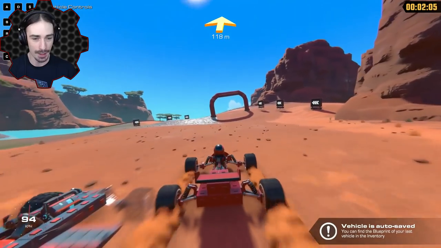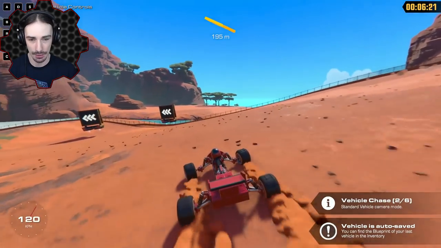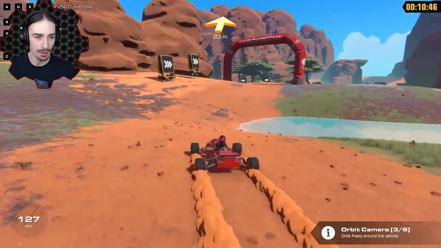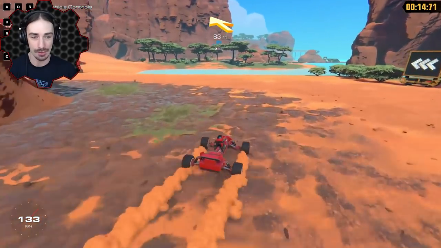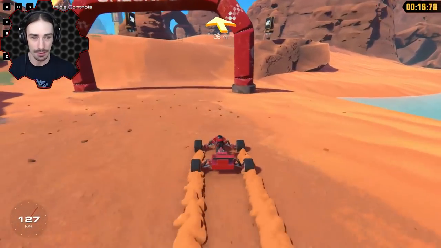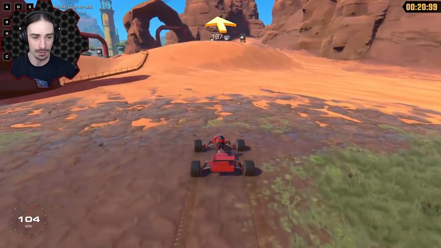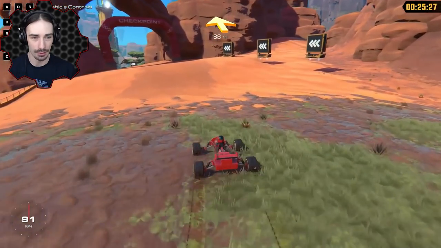All right, great off the start so far. I do not have the camera I want right now. Oh boy, where's the orbit? There we go, orbit camera, that's the one I want. All right, let's see how we do here. So far the handling's pretty good. We do got these muddy sections though, and they don't seem to be hurting us too bad. Oh, here we go again. Ooh, yep, we almost lost a little bit of control on that one.